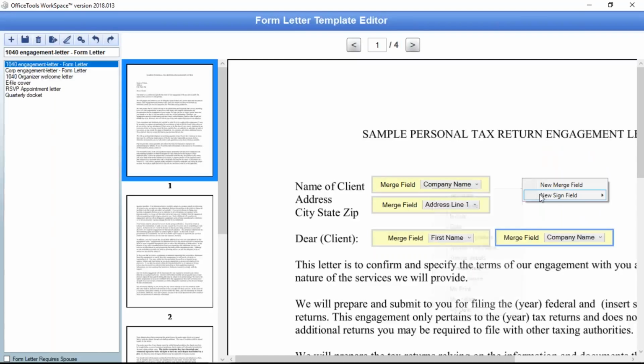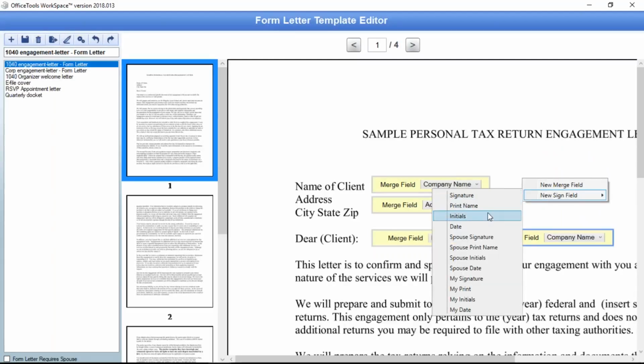Okay, so once we create and add in the appropriate details, we can also right-click and now add signature fields, including spouse and including what we call my signatures. So just to clarify, what we're looking at here is the three potential different types of individuals that may be involved in signing this. There's the main entity, there is potentially a spouse, but there's also the staff people involved. So myself. If I need to have my signature available in this document, I can include that also.